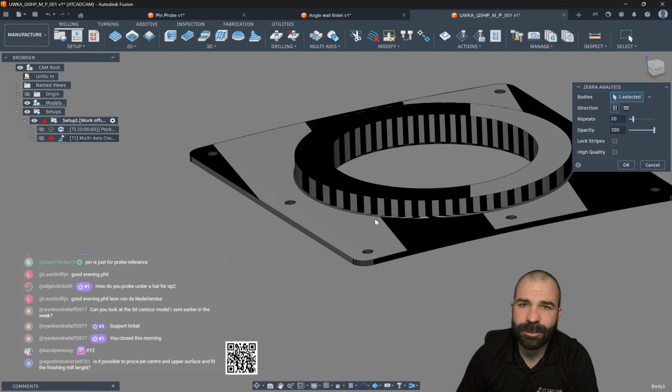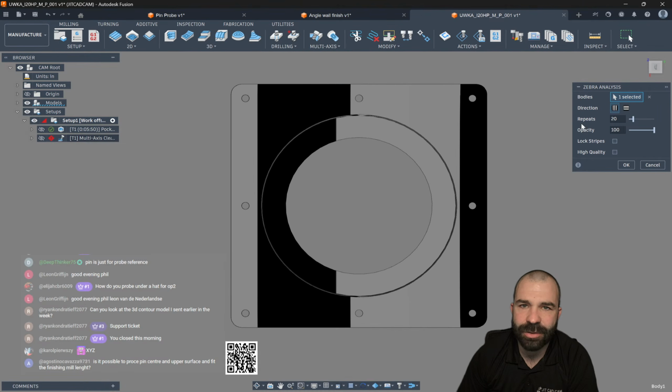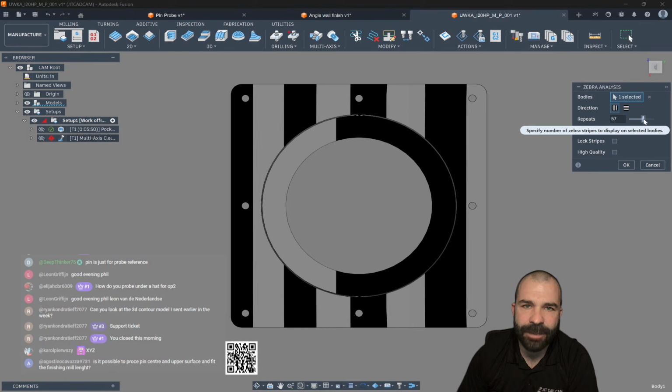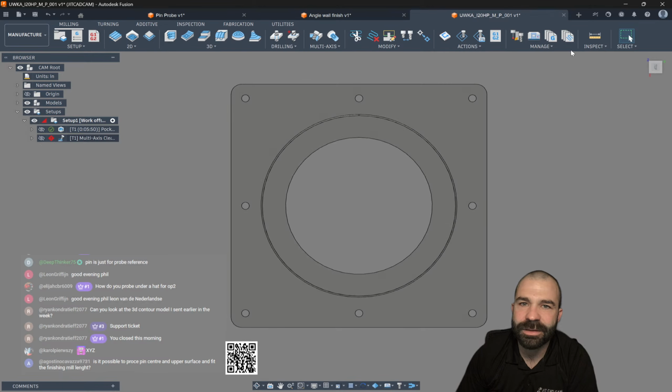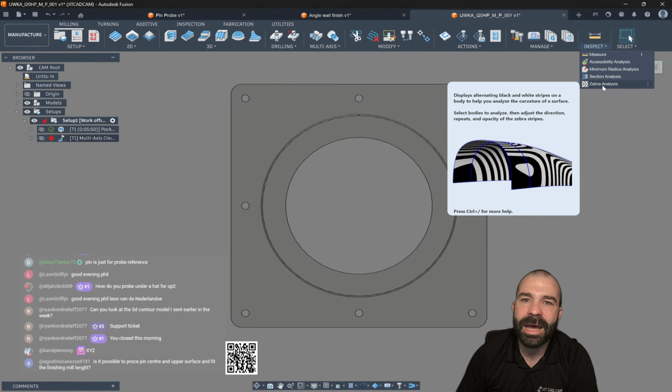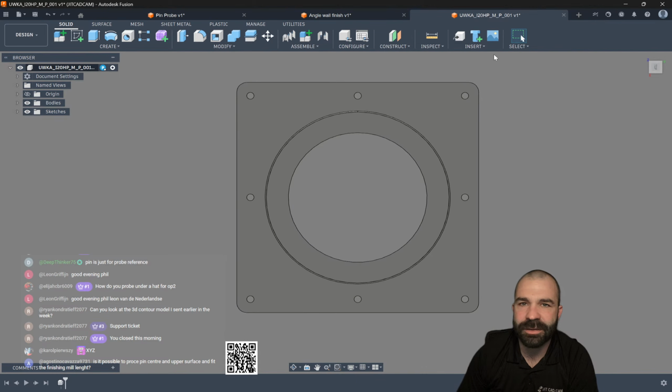So looking at this part, as you're going to see, anytime I rotate my camera is going to determine what's happening. As you can see, as I increase the stripes, I am getting a lot more striping across this face, which means it is not flat at the end of the day. There are a few other settings here that you can look at. Now, you would have to go back to design to see some of those other settings.